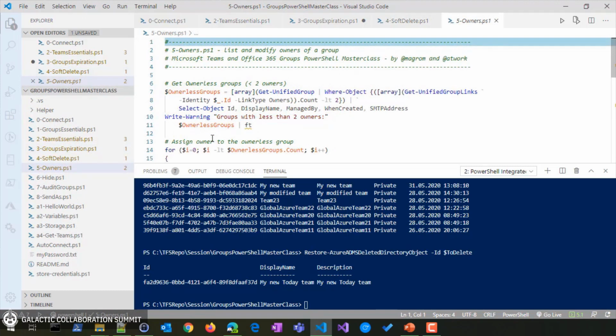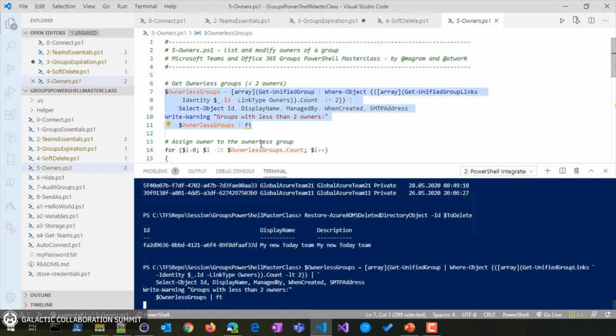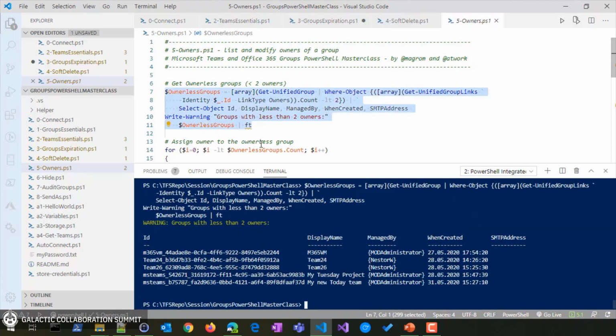Let's check out how we can modify the owners here. So let's go to that script here. First of all, it's often useful to say, I have a policy in place that every group must be owned by 2 persons. So for example, if one person leaves the company, there's a second person that's responsible for the content that's stored in that team or group. With this script block, we can get a list of all the Office 365 groups that are managed by less than 2 owners.